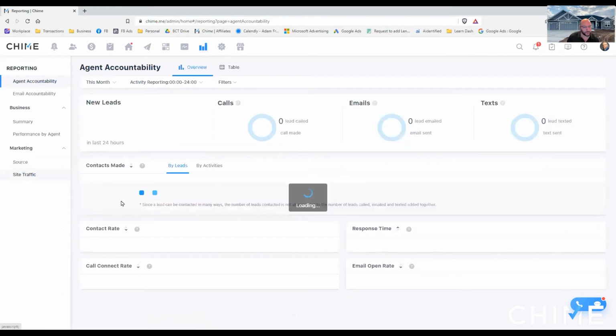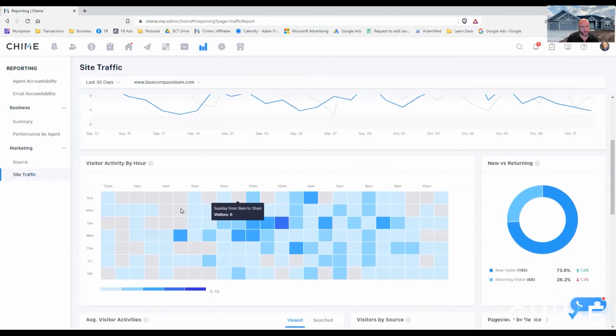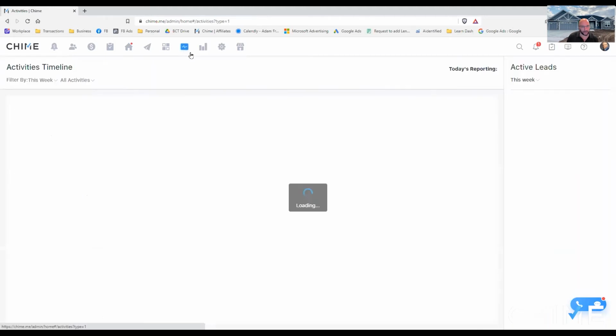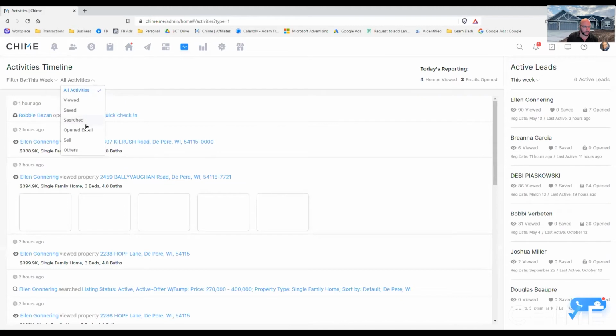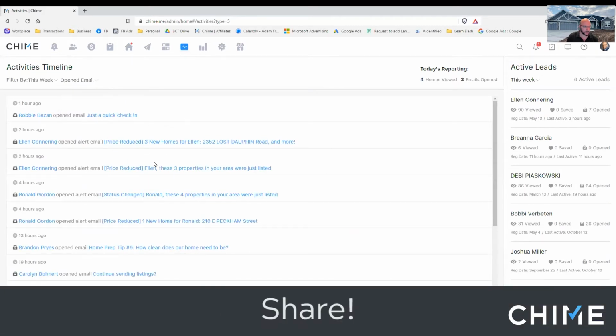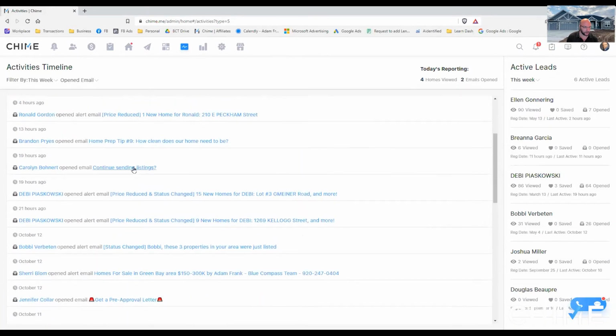Recording. So what you can do is go into your graphs here, and then come here to the activity by hour, and this will give you a pretty decent idea. Like Tuesday at noon, I had 7 people. Cool. So you can kind of see where your map is in timing, and you can cross-reference that by going to your activities field, and then you can do open email, and you can look at the subject line and tell, this was a smart plan one here.